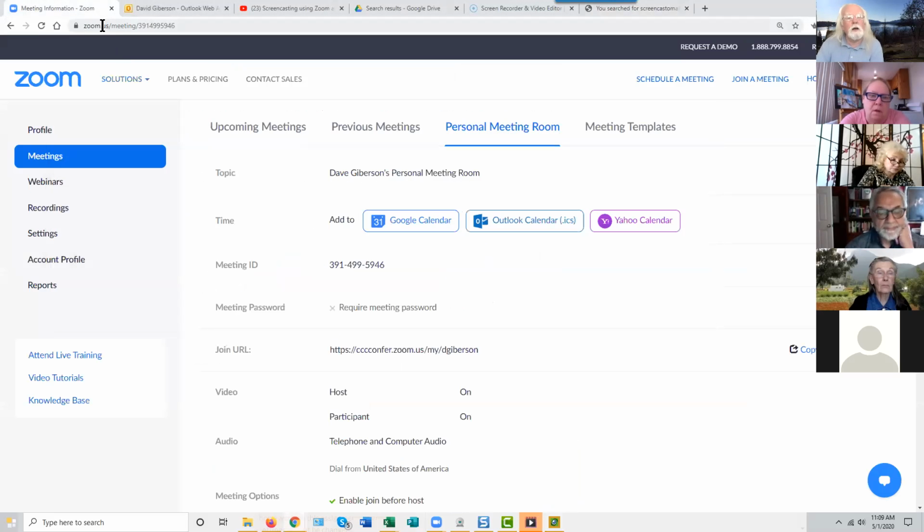Okay. Go to zoom.us, or web to zoom.us, and log in. There'll be a sign-in button if you're not already signed in. Just use the credentials for your Confer Zoom account. The Confer Zoom accounts are just regular Zoom accounts that are paid for by the state chancellor's office. So you can access them from this main Zoom website as easily as any others.